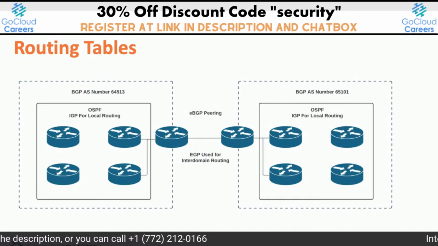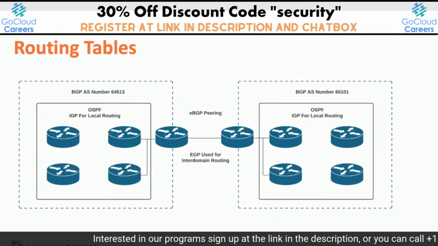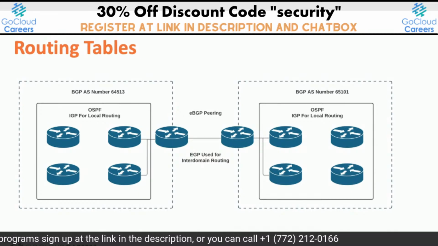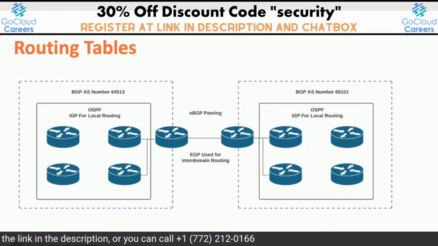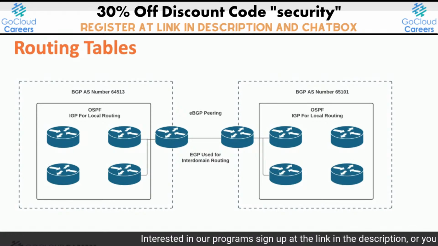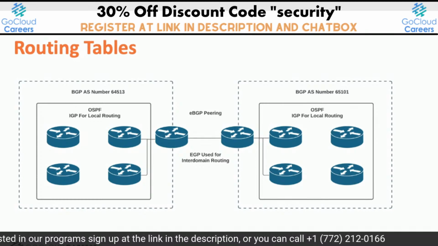Now, inside of your data center or the AWS cloud, they're going to have to calculate the routes in between their stuff. And that's used with an IGP, or interior gateway protocol. We'll discuss them much more when we cover the AWS Advanced Networking. But for right now, understand, inside of an organization, routers have routing protocols that determine the best path for the traffic. Kind of like your GPS does. When you go to somebody's house, make a left, go 2 miles, make a left, go 3 kilometers, make a right. Kind of keep that in the back of your mind.